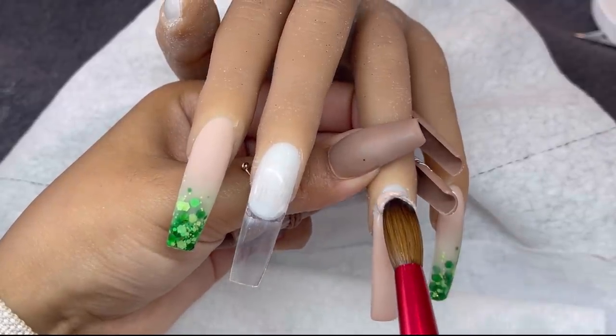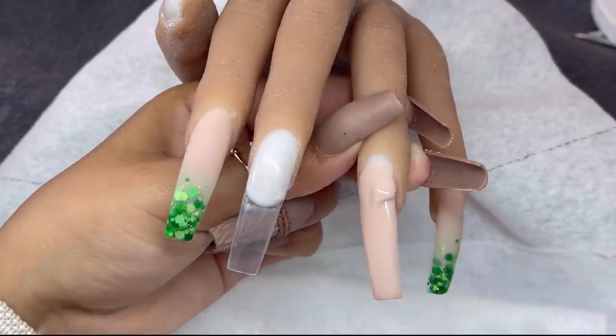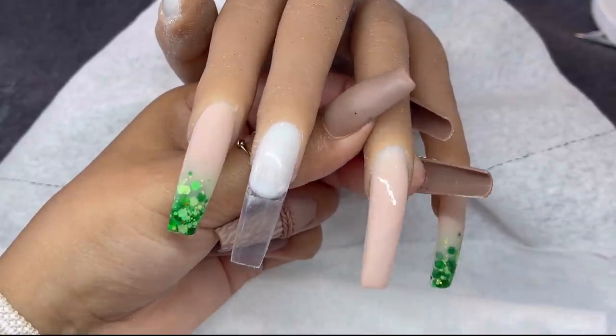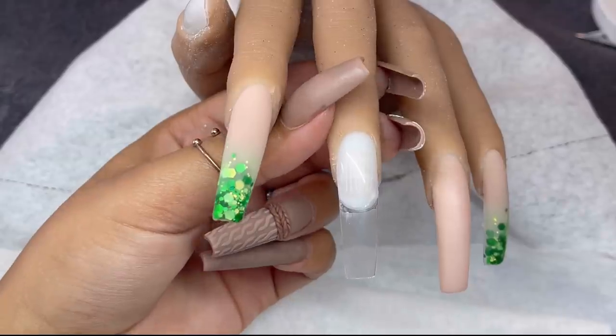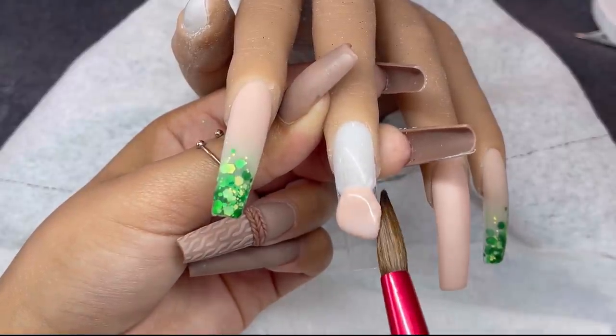I'm just going in and applying that again, and I make sure I clean the sides frequently so that it doesn't overspill and I don't have to do too much filing at the end. Now near the cuticle, I'm very, very gentle and I make sure that I hold the finger in a downward position. And again, you see my child's little finger.